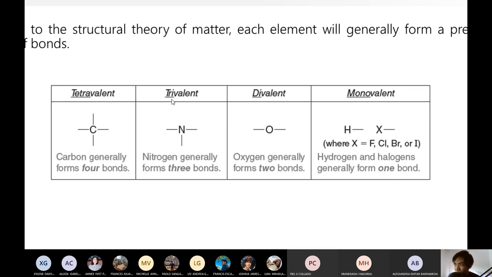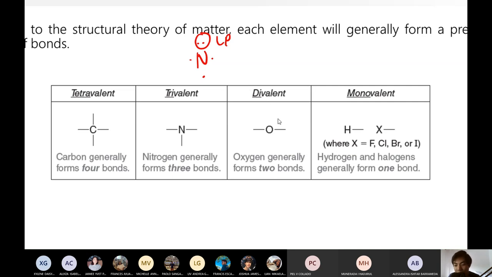Next one, trivalent. So trivalent, for example, the group 5 atoms such as nitrogen. Trivalent 'yan, bakit? Remember, your Lewis dot symbol for nitrogen is ganito, 'di ba? So, kung mapapansin nyo, you have a pair of electrons there. We call them the lone pairs, di ba? Lone pairs are not used in bonding to different atoms. Hindi sila ginagamit in chemical bonding. So, yung mga single dot yung ginagamit for bonding. So, we can see that nitrogen can form three bonds with other atoms. So, saan yun? Ito, ito, at ayun. So since tatlo yung bonds na pwede niya gawin, we call it trivalent. So tatlong bonds yung pwede niyang gawin.